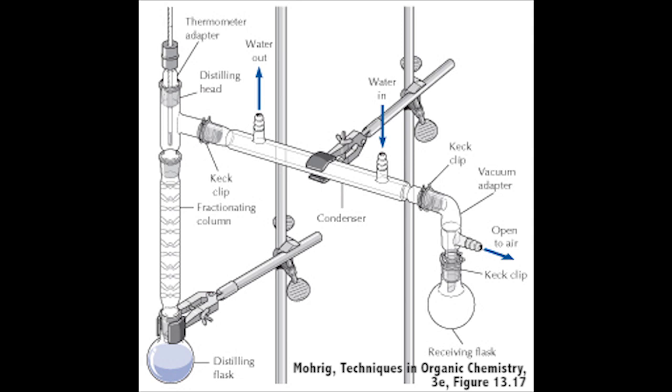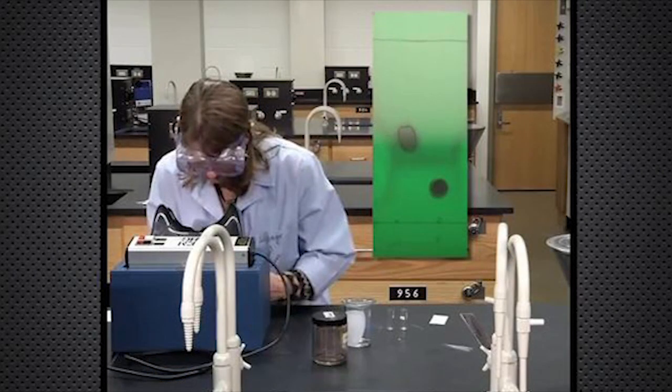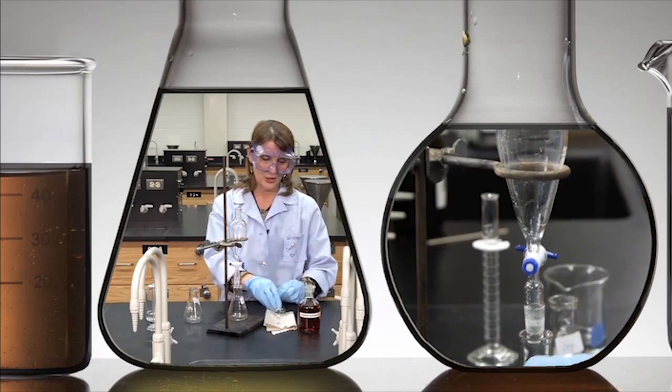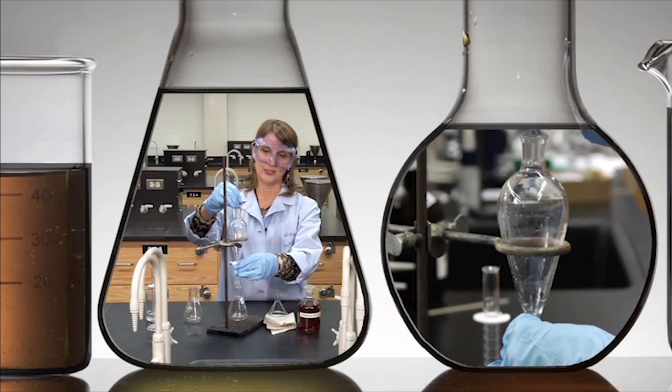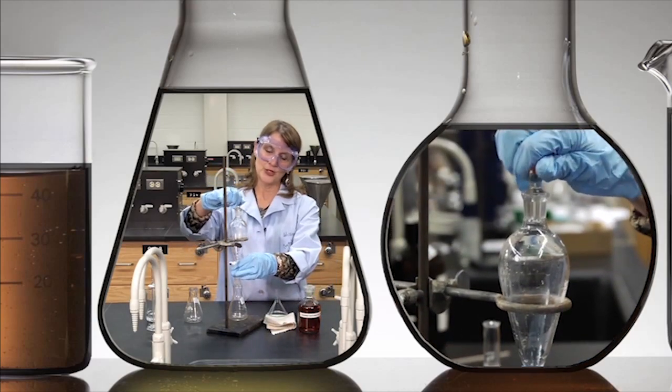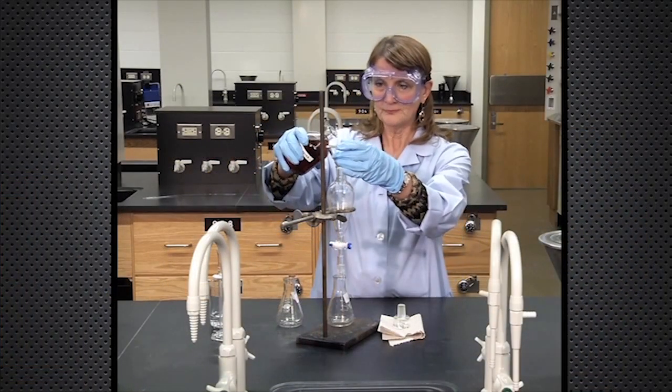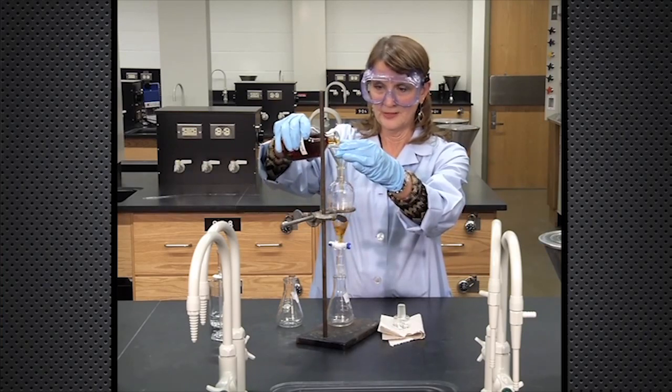I hypothesized that a student who was more confident in the hands-on manipulations could then focus more intently on the chemistry performed, as well as the critical thinking and problem-solving skills required in experimentation. Second, I hoped to preempt the common mistakes that I have observed students making year after year. Third, I planned to use the videos as a resource for new graduate teaching assistants who have vastly diverse backgrounds and now need to conform to the teaching protocols particular to my course, helping them succeed as new TAs with confidence.